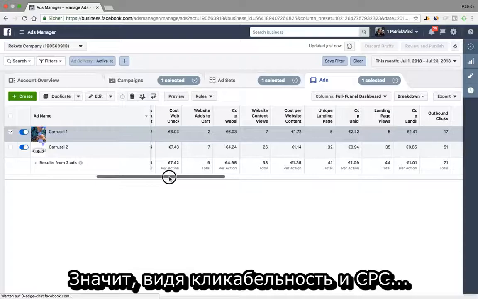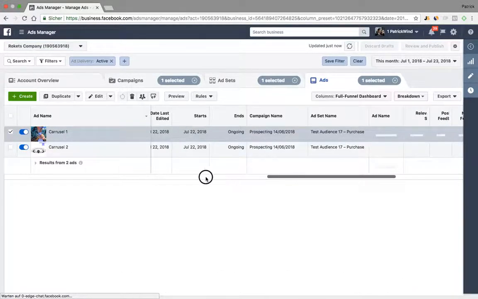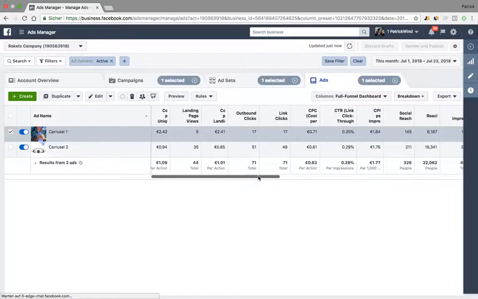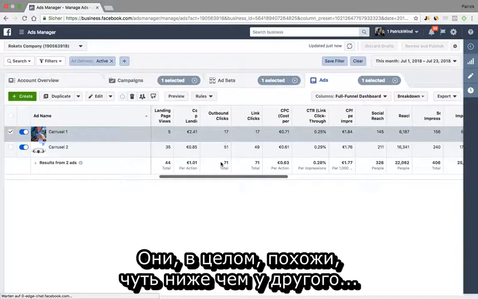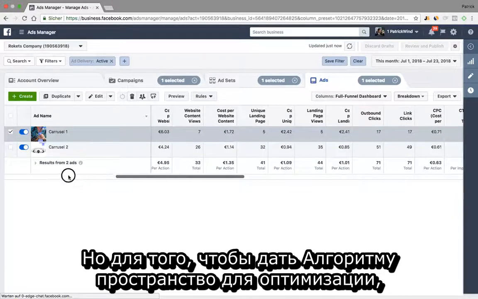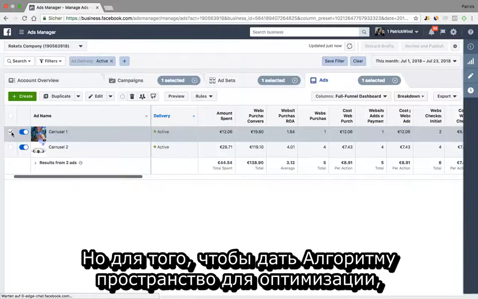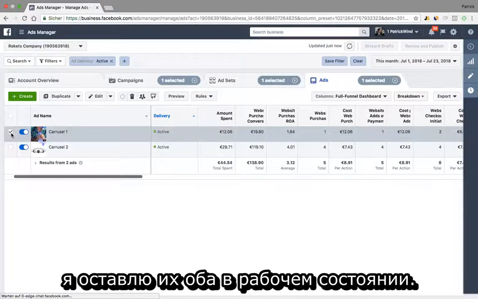So just when it comes to click-through rates and CPC, for example, they're actually pretty identical, a little bit lower in everything, but in order to also leave the algorithm with some room for optimization, I would leave 2 of them active, okay?